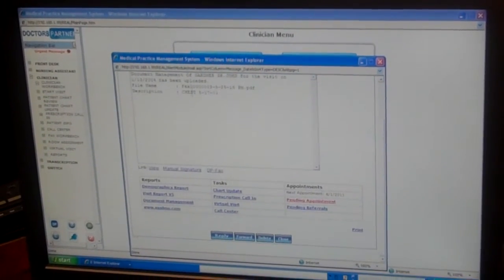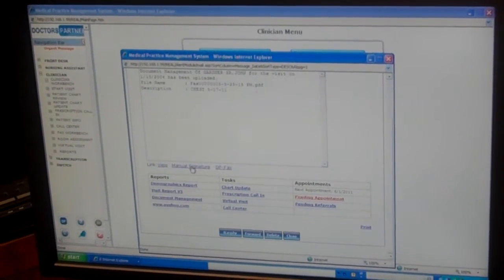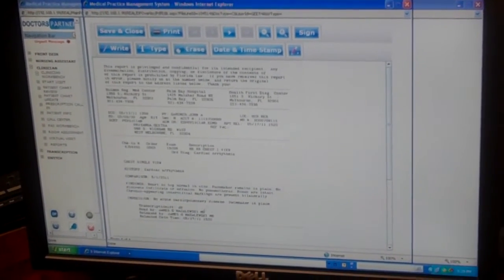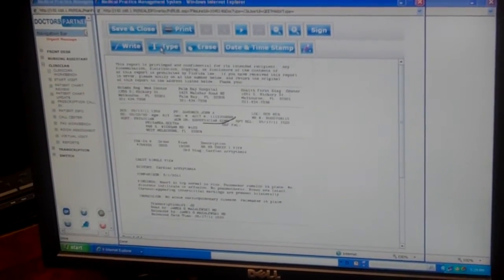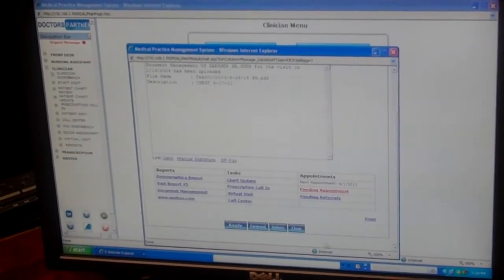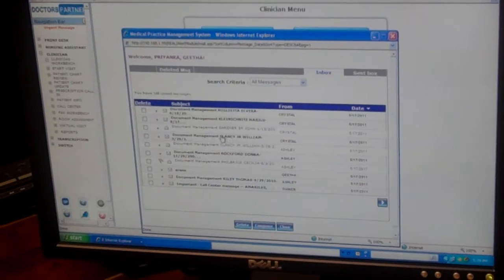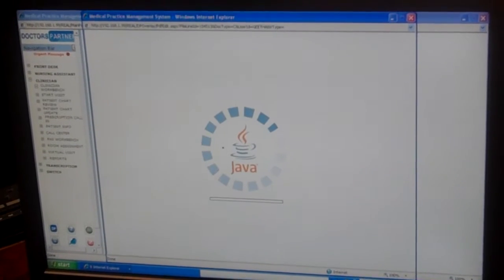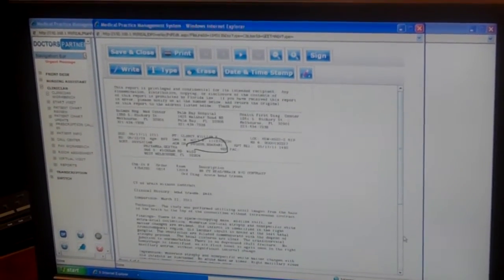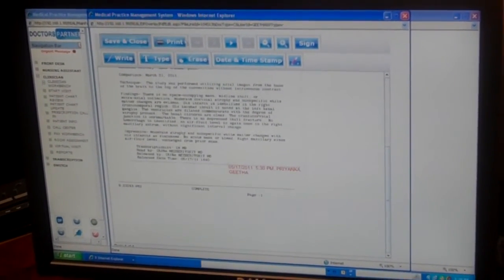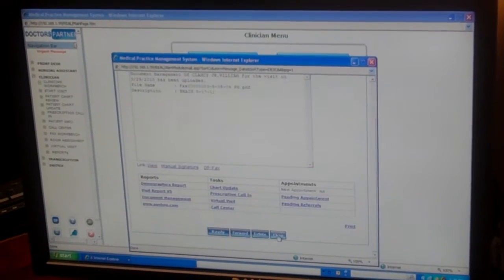So for example, let's say it looks like they've uploaded a chest x-ray, and I go to manual signature. It takes me to the screen. The first Java upload is a little slow, and then now this is okay, and I know the patient is at the hospital, so I can just acknowledge I saw this, and then I'm going to close it. I'm going to go to my next message, and I see this is the CT brain. Again, this patient is probably at the hospital, so I'm going to just look at it, and there is nothing I wanted to update at this time. I'm going to just acknowledge and go to my second message.